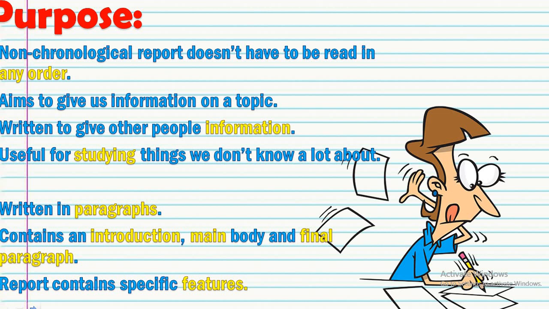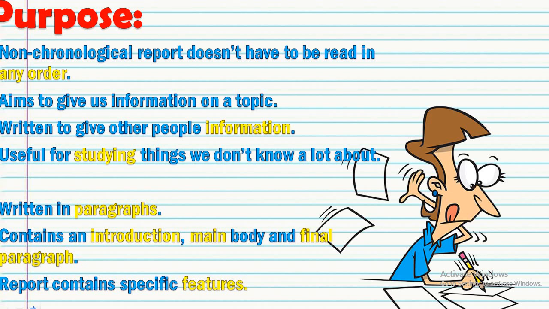It is sometimes called a non-chronological report as it gives information without referring to the order in which things happen. So it means that the information is not in order. It is useful for studying things we don't know a lot about. It is written in paragraphs. It contains an introduction, main body, and final paragraph.